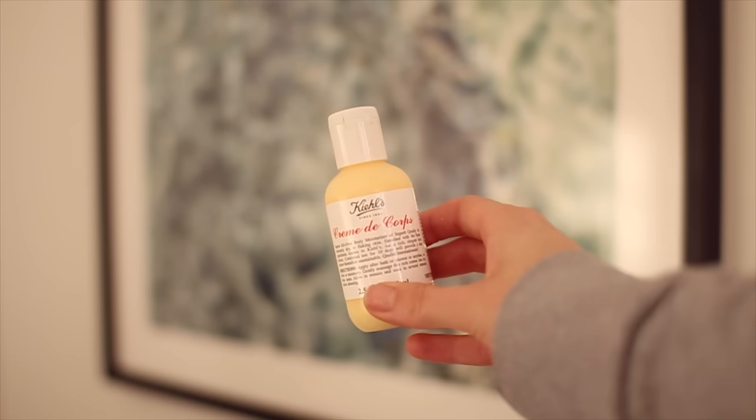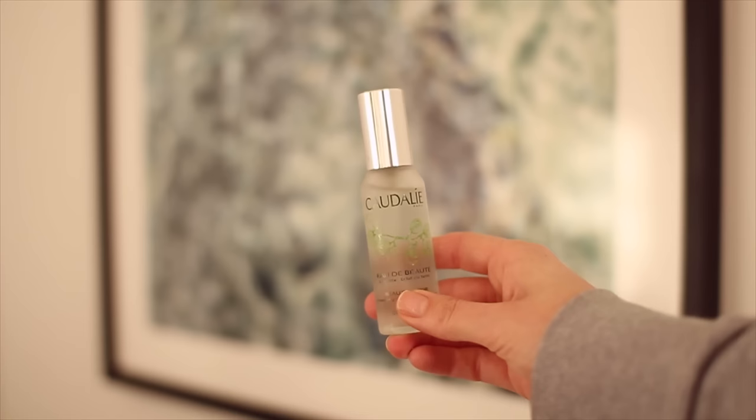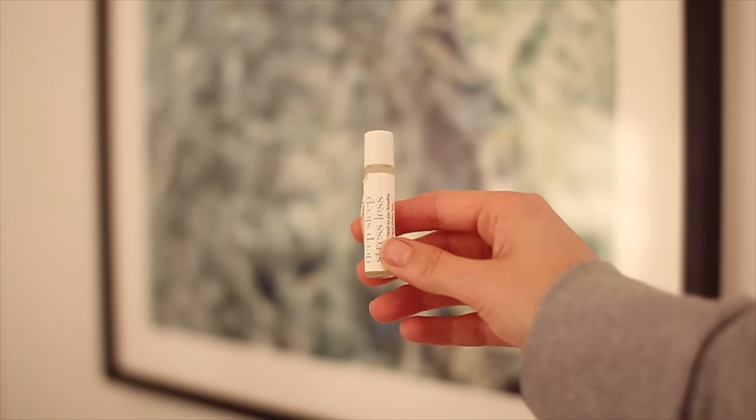I like to throw in a toothbrush and toothpaste just to freshen up, or in case your luggage gets lost or you get stuck in the terminal because your flight's delayed — it always comes in handy. And then the final thing is some kind of calming roll-on. Spritzes are a bit controversial because you're spritzing the air around everyone, so I tend to use a roll-on. I use the This Works Deep Sleep Stress Less — I've got a little travel size here — and I just roll it over my pressure points. If there's ever turbulence you'll see me sniffing my wrists, and I find it's very calming and also great if you're trying to get to sleep.